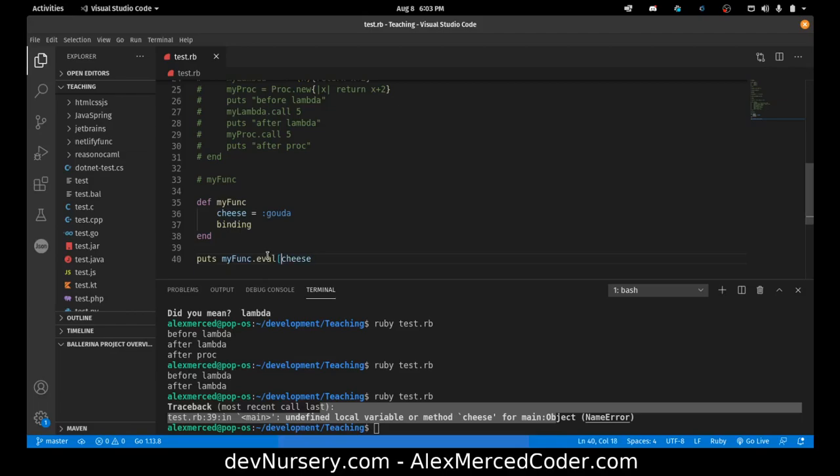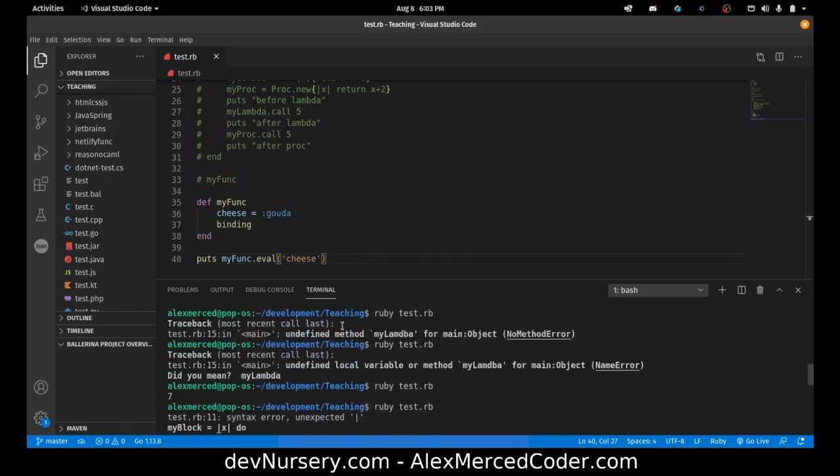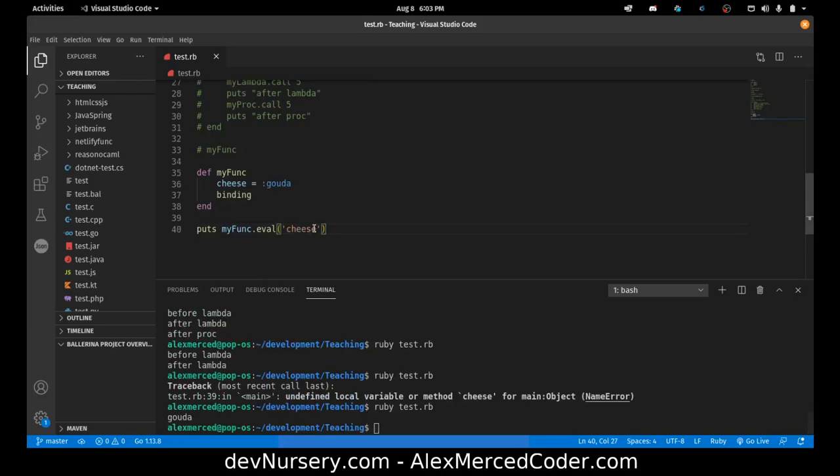I'm trying to remember if it's, I think it's this. It's either parentheses or it's square brackets. We'll find out in a second. And then I can call upon the cheese variable that's referred to inside that function. So it kind of creates access. Yep, parentheses. So basically what you're doing is you're saying, hey, go grab me the cheese variable that exists within this local context within the myfunc function. Okay? And that gives you access to those local variables inside.